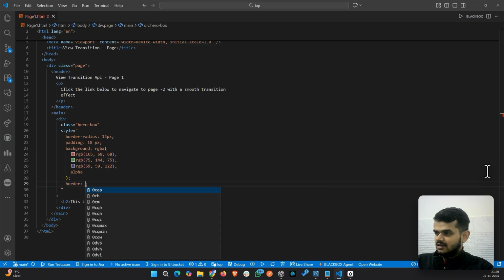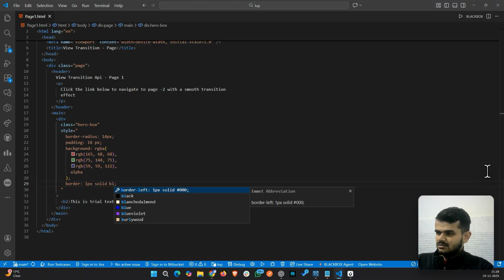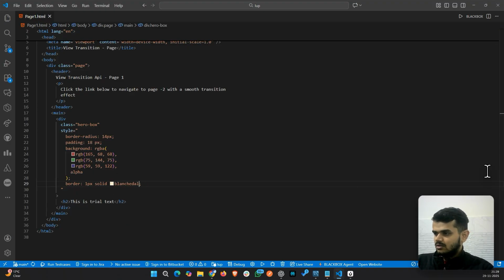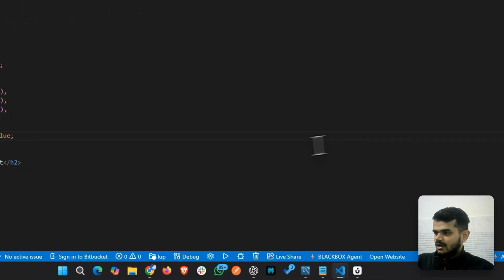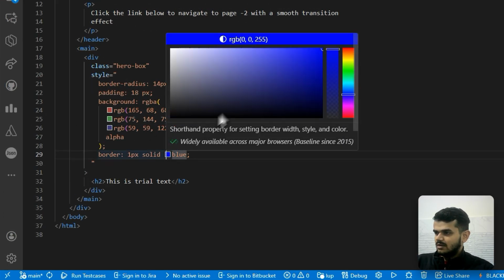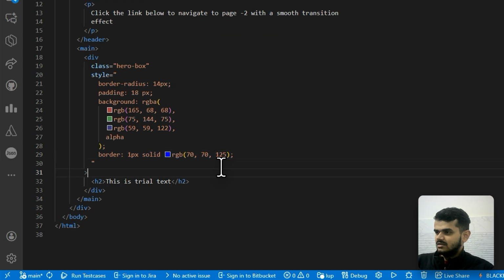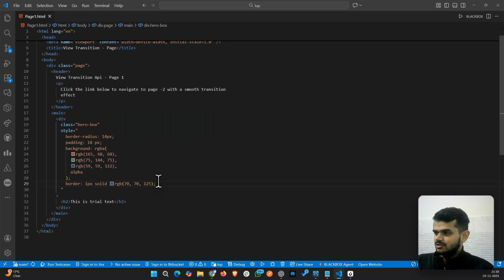So for that, I can give it a border of, maybe if not two, I can at least say one, and a solid, and I'll not say black, but I can go with blue, and also with a lighter shade of blue. So if I come up here, I do something like this, right? I think it should do, but let's see.